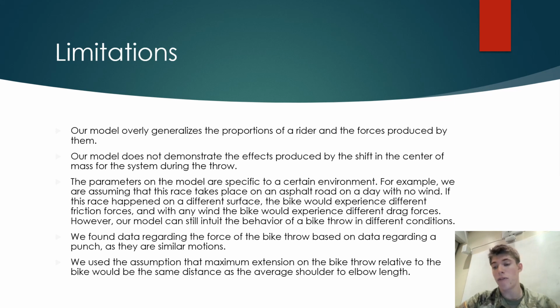Also, we did not account for the shift in the center of gravity to help assist in the bike throw. So when you shift your weight backwards, we didn't account for that increasing the velocity or time of the bike throw. We just took the 5-mile-an-hour punch. Also, we did not account for any external factors, for example, the wind or any additional friction or weather that could account for an increase in drag force.